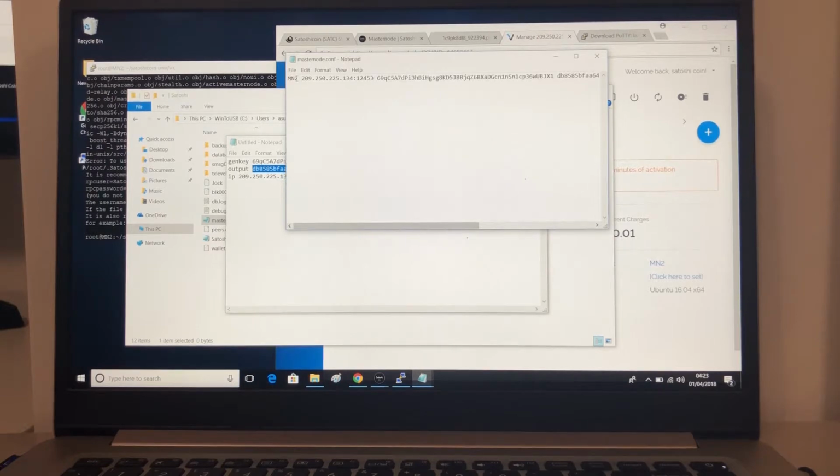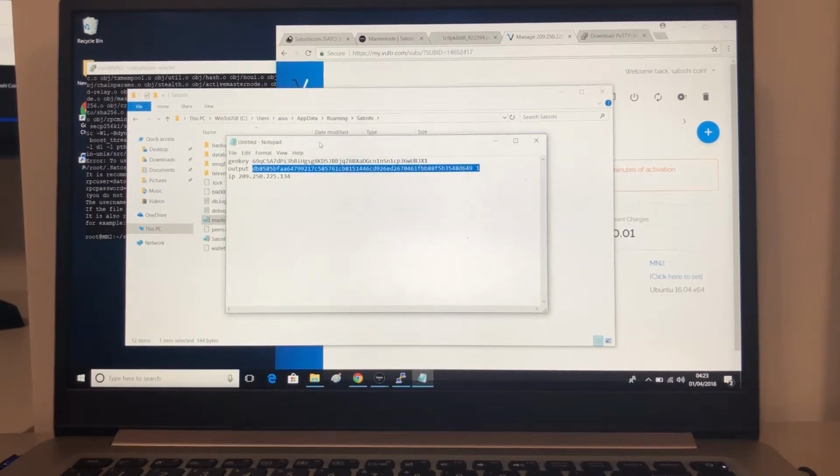So you have a name, any name, spacebar, IP address with 2 dots and the port number, space, your gen key, space, your output. So output, remember, it's the long line with the number at the end by itself, and whatever's in the middle you get rid of when you put a space. That's it. So File, we save this now, so let's save it. Now we can get out of it. It's saved.